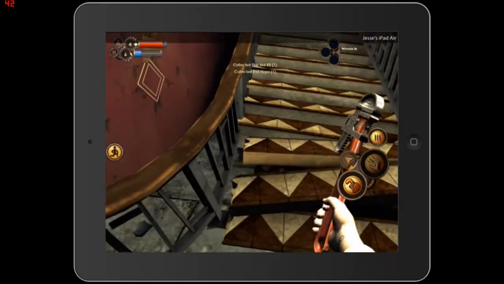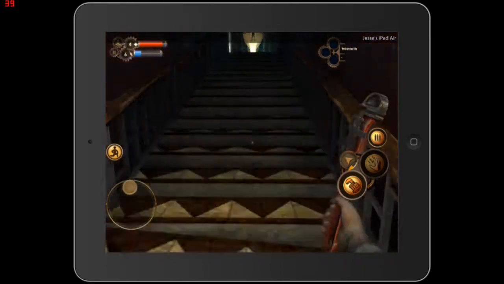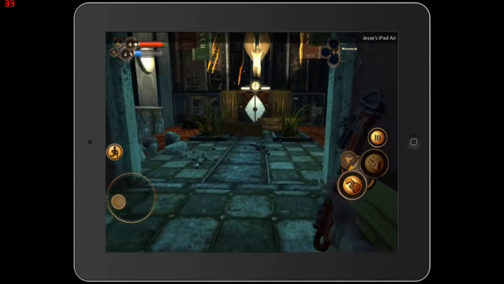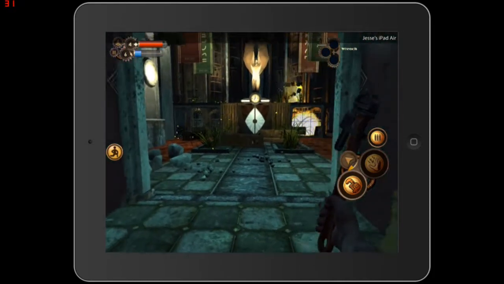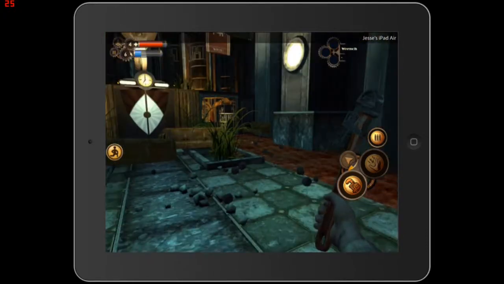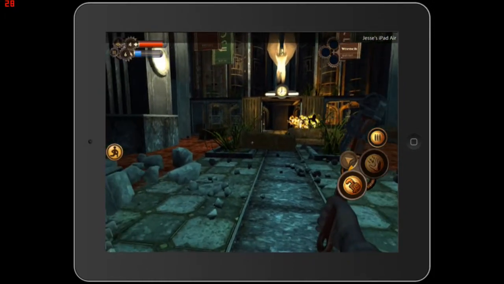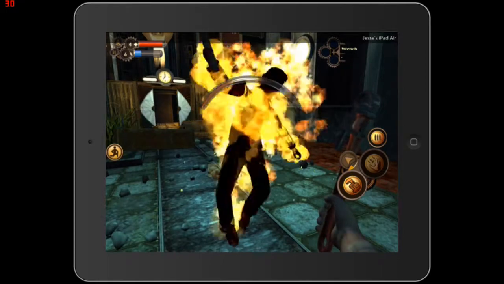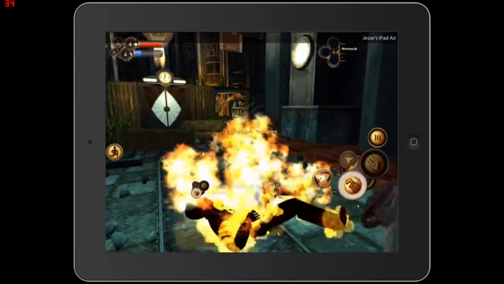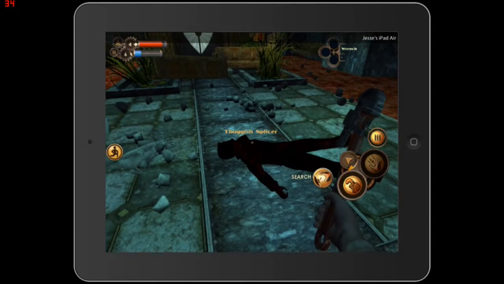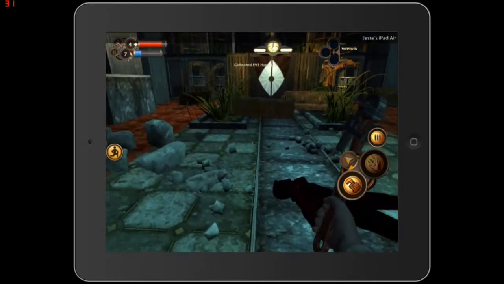There you go. Again, this is on really easy, because I didn't want to embarrass myself and do bad and struggle with the controls. I'm not going to go too much further here, but I'm going to let him come to me. Hi, flame guy. I was going to shoot you. I was going to give you the lightning fire combo. Oh well. Okay.